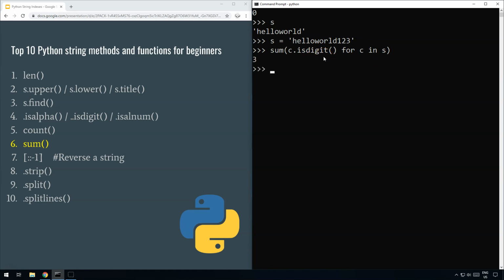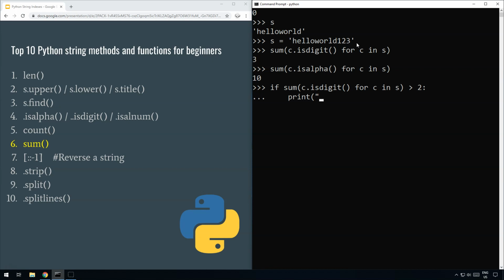So that tells you now that that string has 3 digits. Works again for isalpha, and it's got 10 letters. So you could do something like if sum(c.isdigit() for c in s) is greater than 2.